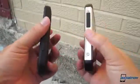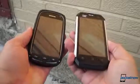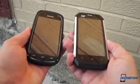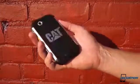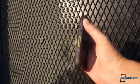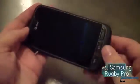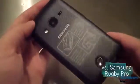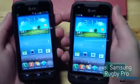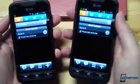As a mid-range phone, it's also more directly comparable to the feature set of the B15. Each has a dual-core processor, and each runs a fairly skinless build of Android. The displays are the same size, and the cameras bear the same 5-megapixel resolution. It's mainly the Torque's mil-spec durability rating, LTE radio, and fancy transducer earpiece that works through hearing protection that set it apart. We took a look at the Samsung Rugby Pro back in December in the context of a tour of AT&T's push-to-talk service. We've since returned our demo units to AT&T, but as the Rugby is the carrier's closest analog to the B15, we thought it worth a mention.